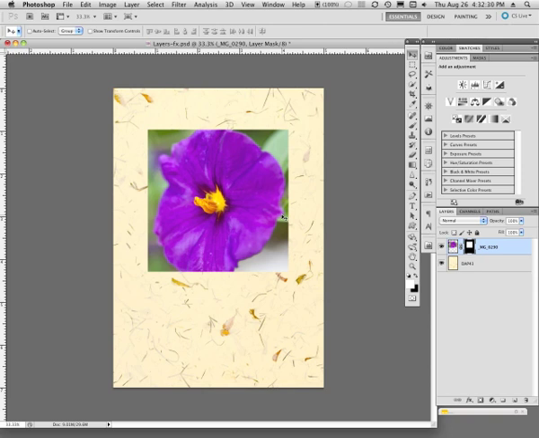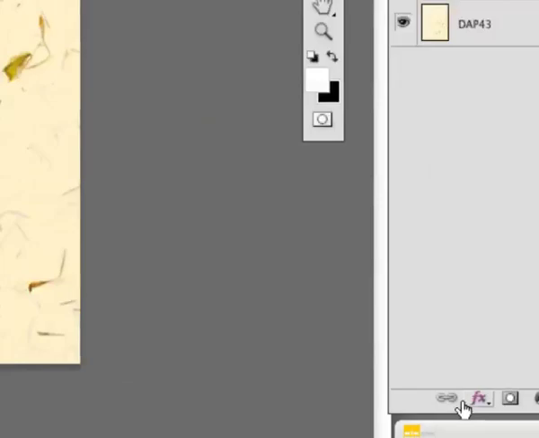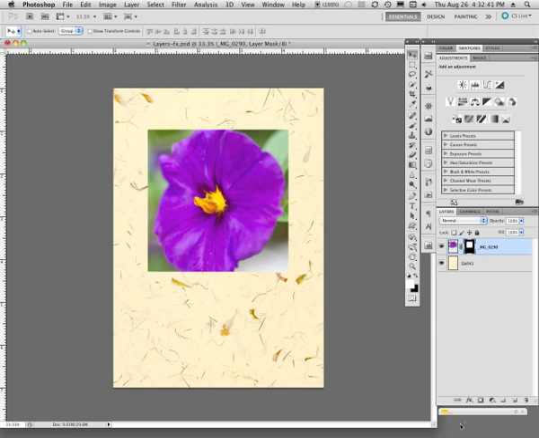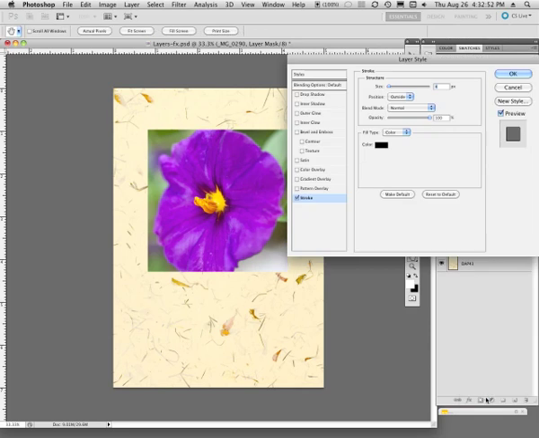Okay, now let's take a look at some layer effects. Layer effects can be found right at the bottom of the layers palette. See where it says FX? Well, that's what we're looking for. And if I click on the effects, I have my choice of several effects that I want to put in. For right now, let's start with just a stroke.